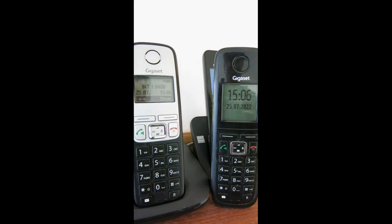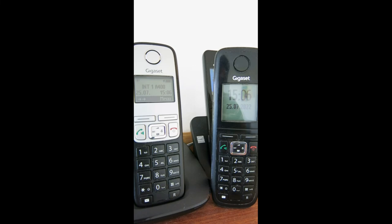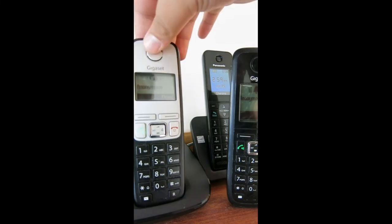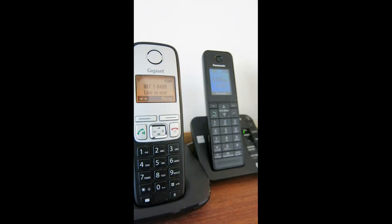So these phones aren't plugged in. The VTEC one shall be muted like this. Alright, so I'm just gonna call. You go in and dial. That's my phone Bluetooth. Let's do a call test.